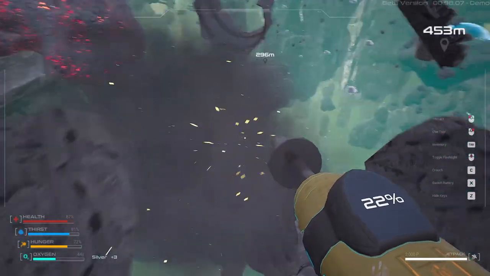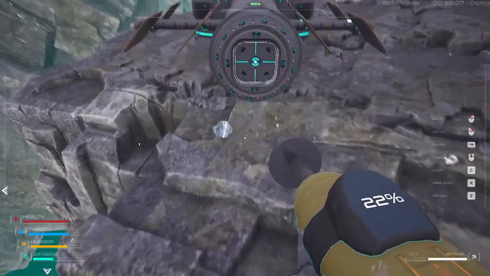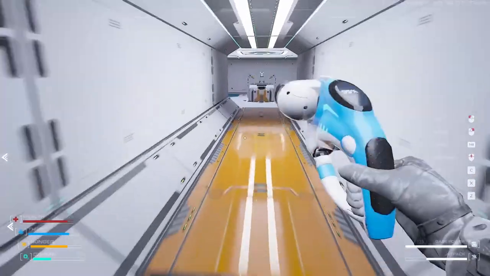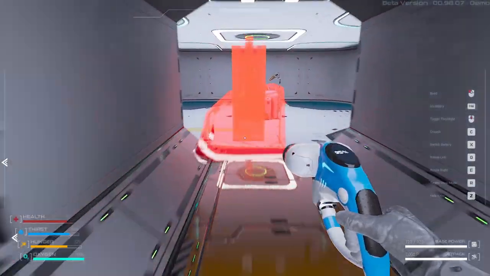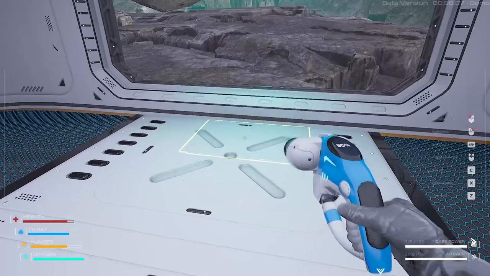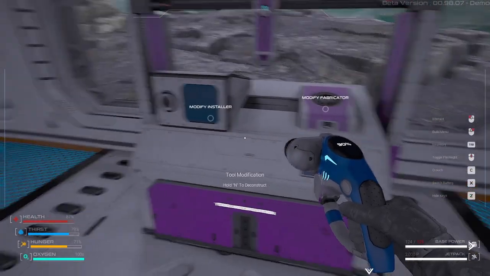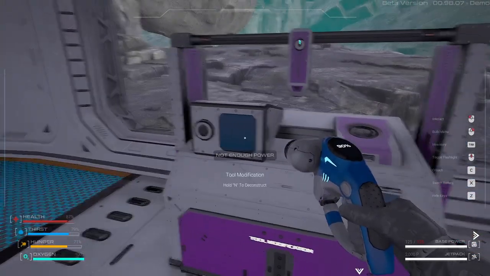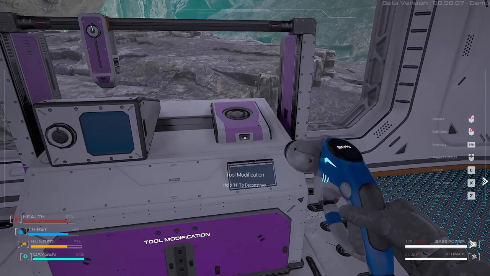Speaking of battery consumption, I think we should put down some more power in here. Let's get in here. And let's select number four and put down our tool modification station. Right in here, the window, because we love it like that. And let's see. Two parts, that one and this one. In here you construct the modules, in here you modify your tool.